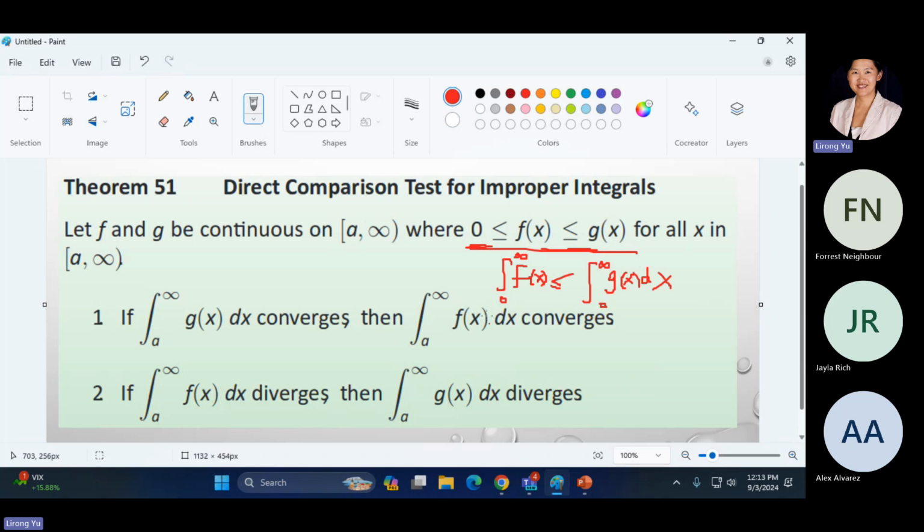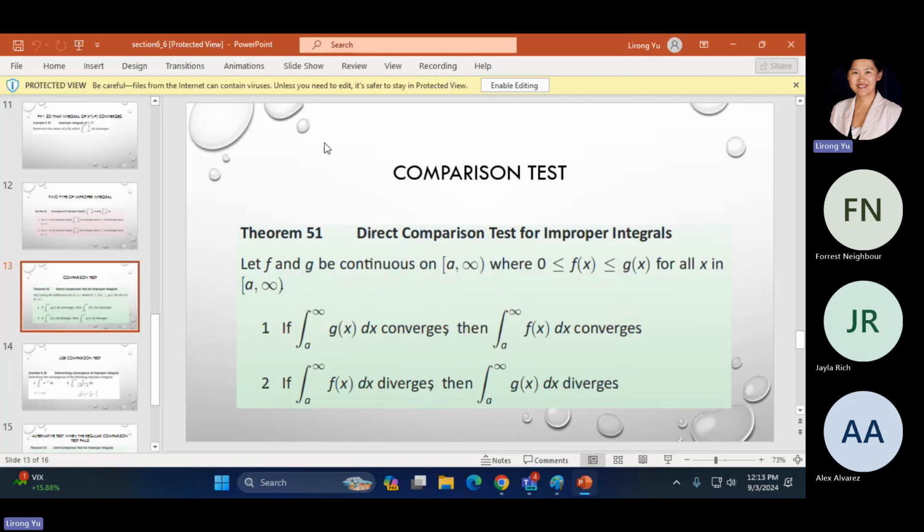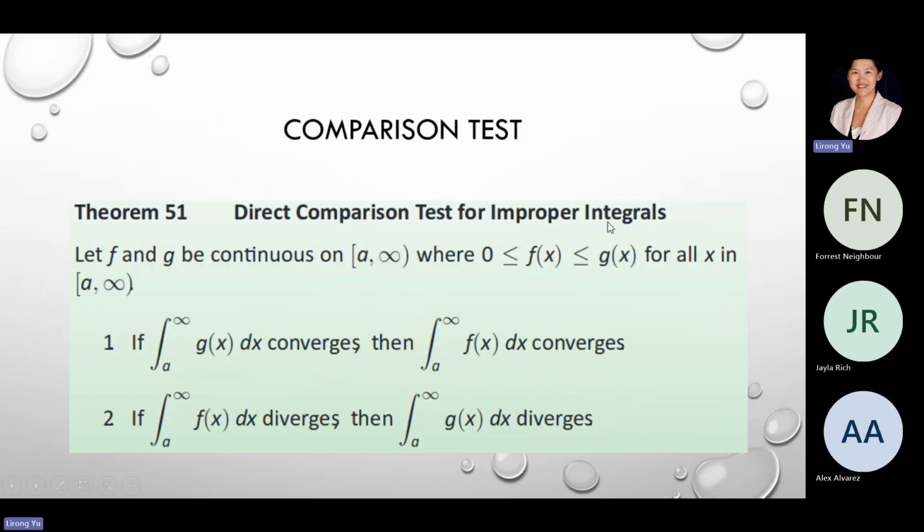That's the comparison test for integrals. It allows us to make a conclusion in a situation where integration itself is not possible. You can relax the function: if this integration is difficult to calculate, let me make it smaller and calculate an easier integration. If that one, let's say, converges, then this one converges. Using comparison, we can make calculations or decisions easier. If you don't have to calculate it, and you just want to decide whether it diverges or converges, then the comparison test is helpful.